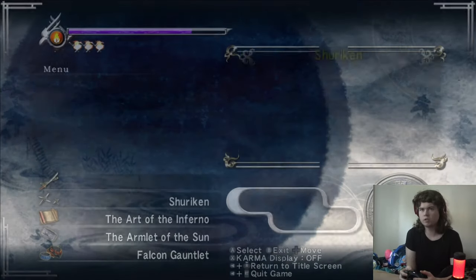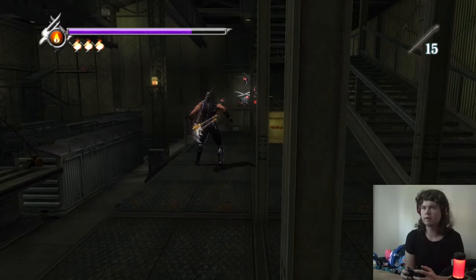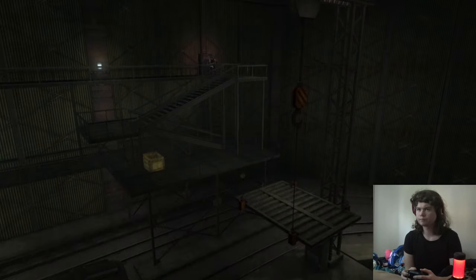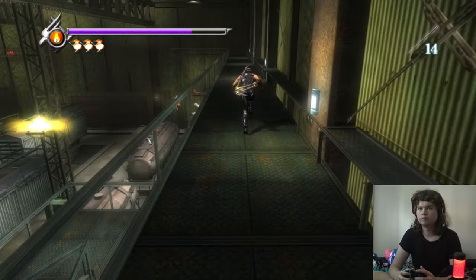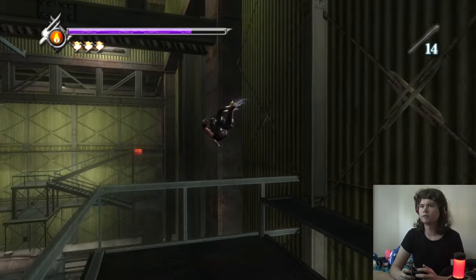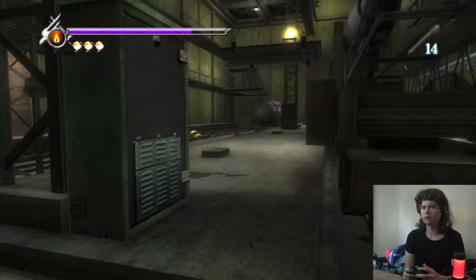Oh. What did I just get? The core section of tank shells made from heavy tungsten material. They have a superb penetration capability. Okay. Well, just yeah, switch to those then. Is there anything over here? Nope. I feel like I haven't looked at everything quite enough.